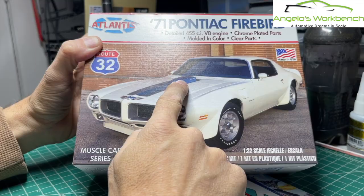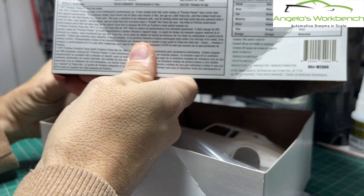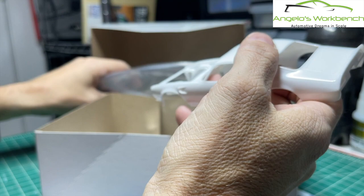And then what else have we got here? Just more pictures of the car. Got 46 parts, molded in color, water slide decals. Here's the colors that they recommend you have. Then we get into the kit itself. So here we go. I've already been in here and opened the plastic bag, so you don't have to witness that. And so here is the body.